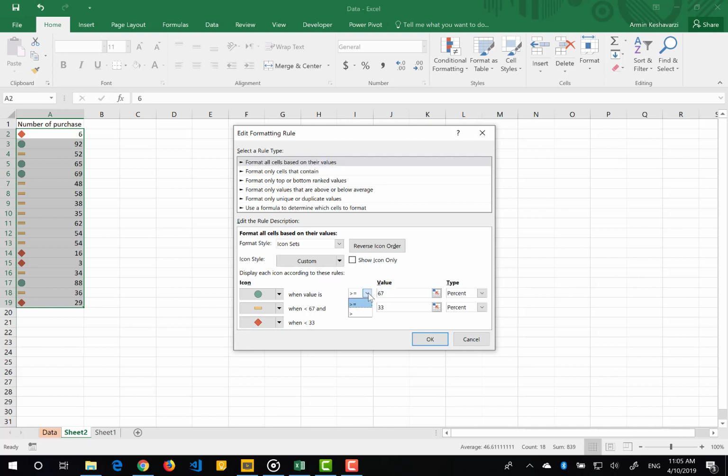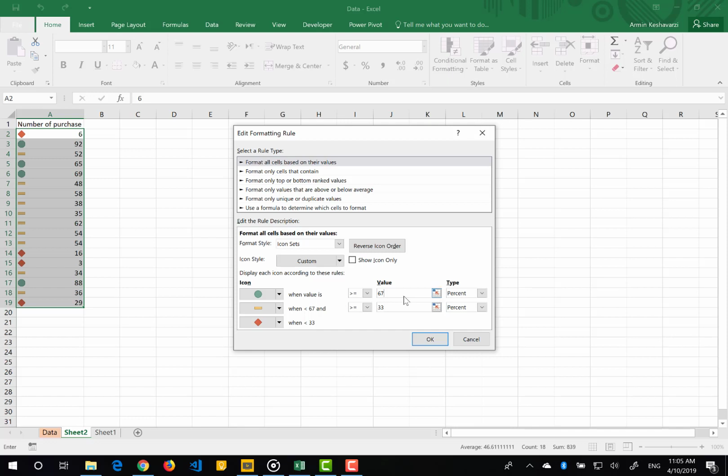You can change these properties or these values to your defined values. These are the predefined values. These values will be calculated based on your data set and whatever Excel thinks is more proper for you.